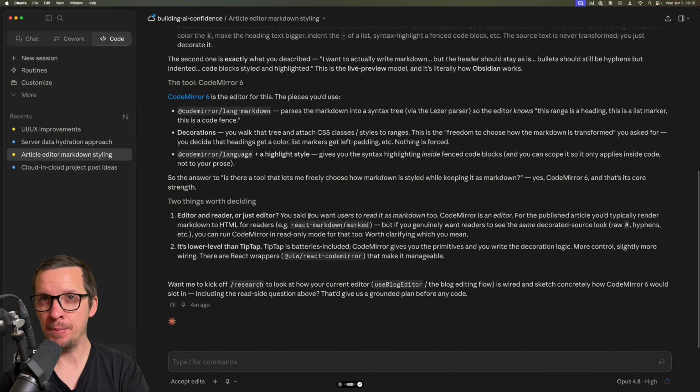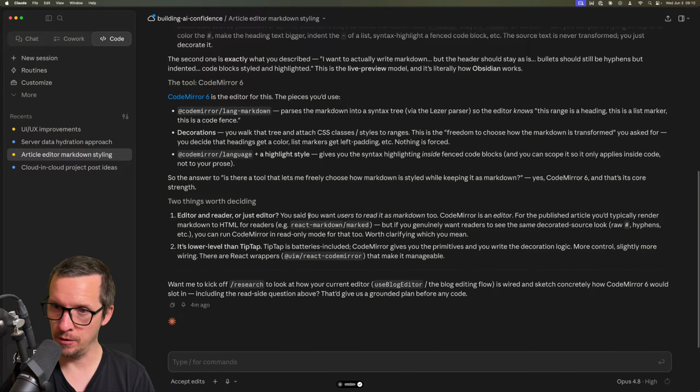The things I have in mind now, as you already mentioned, are certain markdown headers styled in a different color. When I type in the editor, and typically when you do a hyphen and a space, it indents because you're going to do a list. I want that, but I don't want them to become bullets. I want them to stay as hyphens.